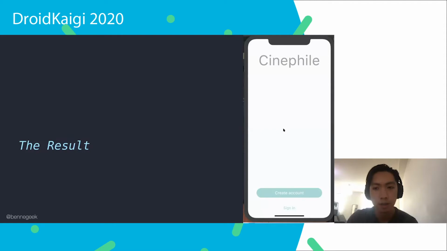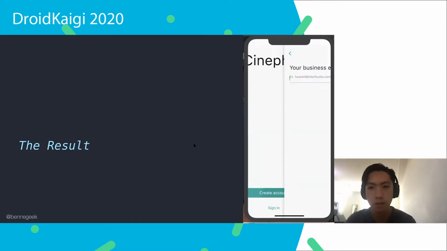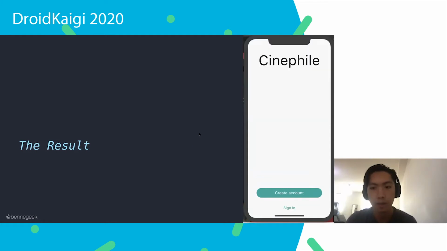At the end, we have something like this. As a result, we want to test if you can sign in, so log in to the application. And you also want to test if you can create an account. So these videos show that at the end, we'll be able to make an integration test that you can run in Flutter that logs you in, it's quite fast, logs you out, then creates your account, and then brings you back to the main screen. So that's running in a very fast time frame, but we'll show you later on that you can make it even a little bit faster than that.